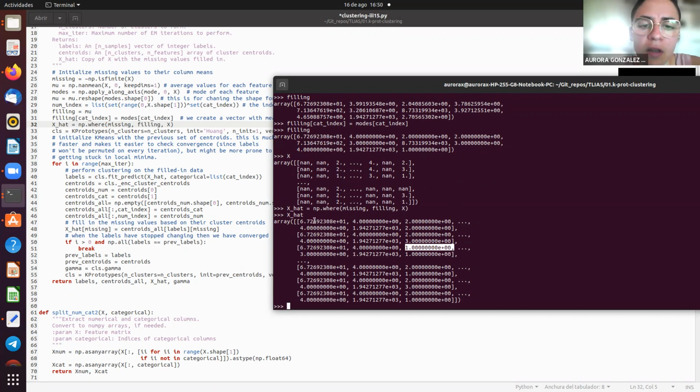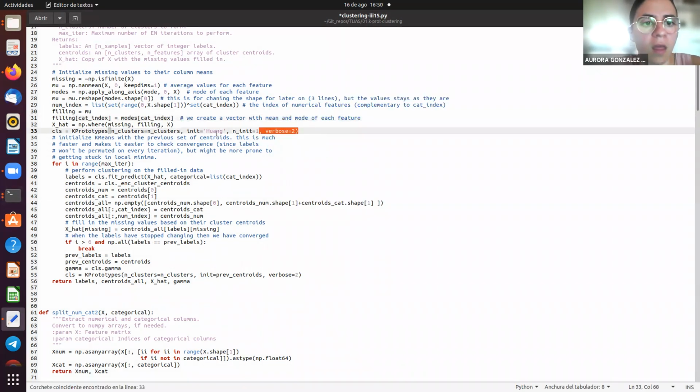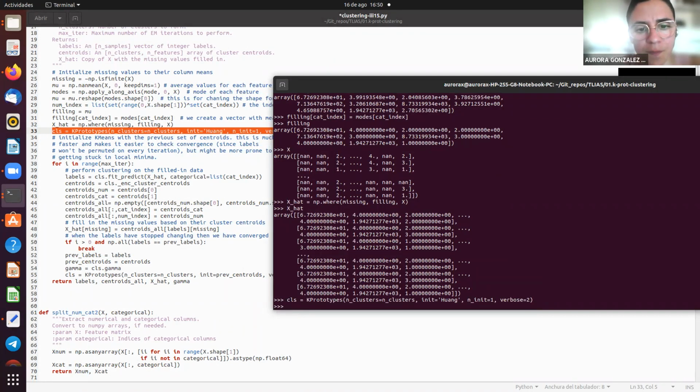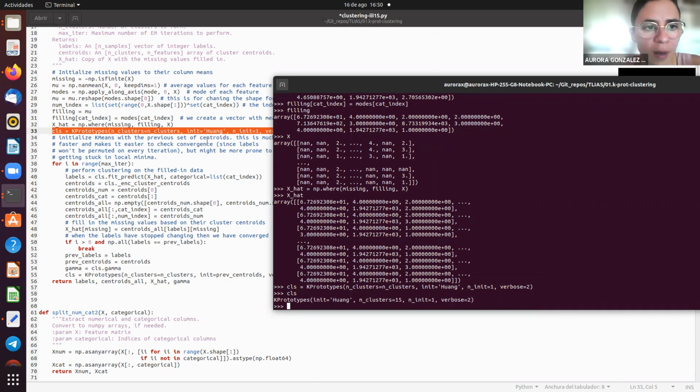But for the ones we didn't, they just filled it with the mean and the mode. Then we use the K-prototypes algorithm, which is well known, and hopefully I don't need to explain.